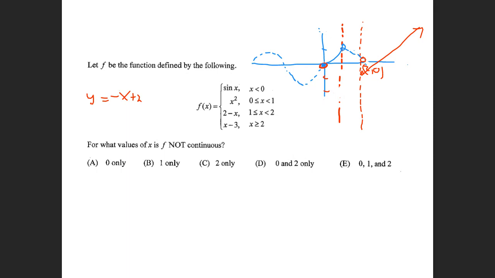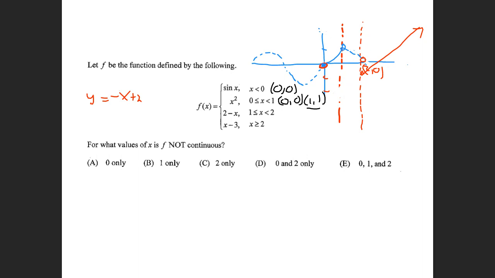So now, what is another way I could have done this problem? Well, instead of graphing it out, which probably is not the easiest thing to do, you can just check the values. So for example, if I put 0 in here, I know the sine of 0 is 0. So this point would be 0, 0. And then here, I would put 0 into x squared, which would give me 0. And then if I put 1 in there, I get 1. So I got 0, 0, and 1, 1. So it looks like this matches up. This obviously goes to this next one.